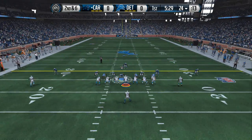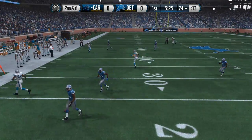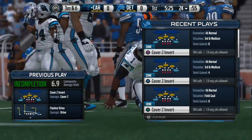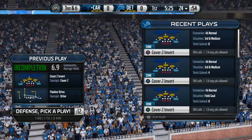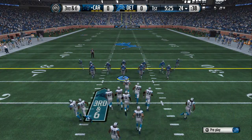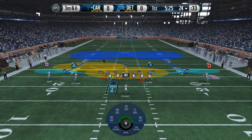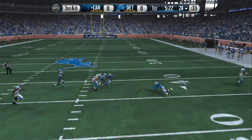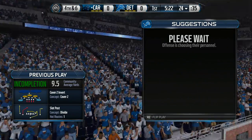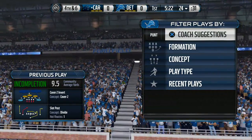Greg Olson can really run at 6'6". When you can run like he can, you have a good pair of hands, you are going to be a favorite target of the quarterback. The offense needs six yards here on third down after that incompletion — third down and four. The pass is off the mark, and that's a three and out. That is so tough to do, to be that close to these receivers and deflect the pass without getting a penalty. Good job.